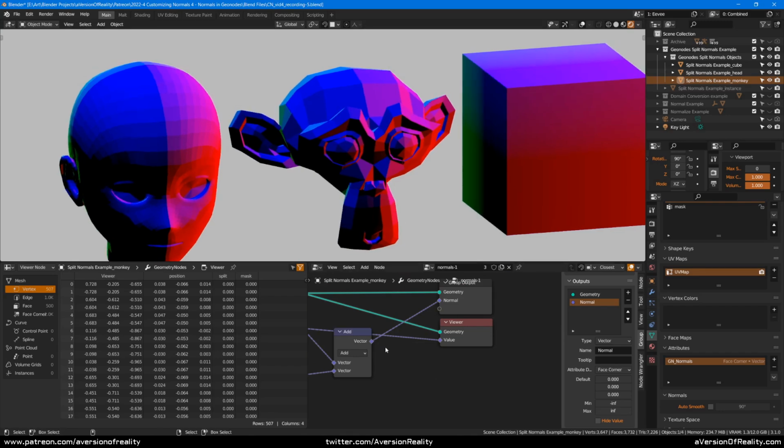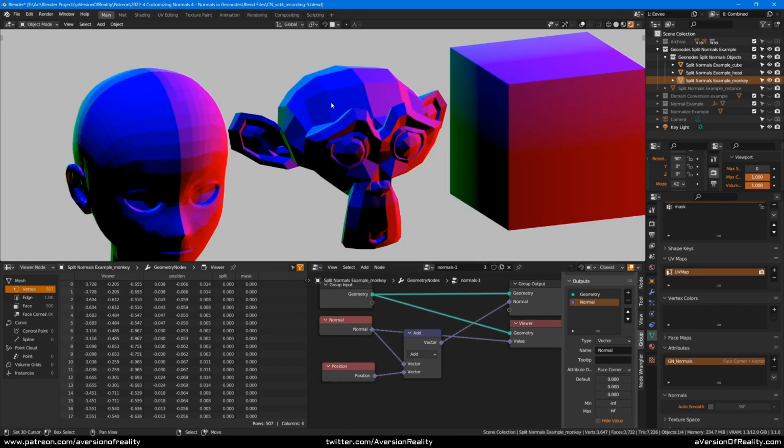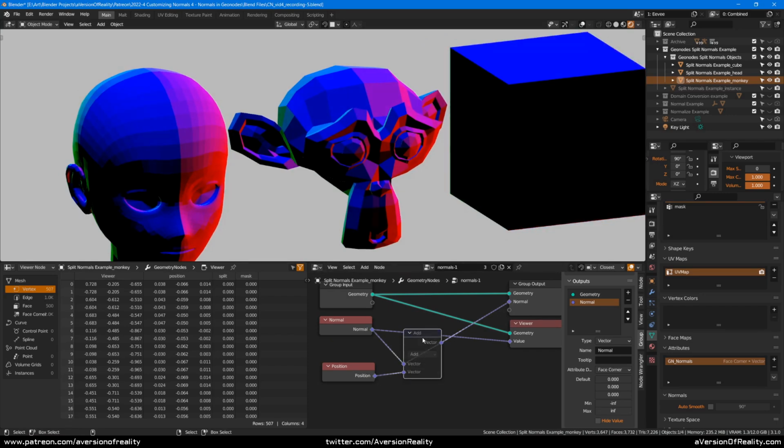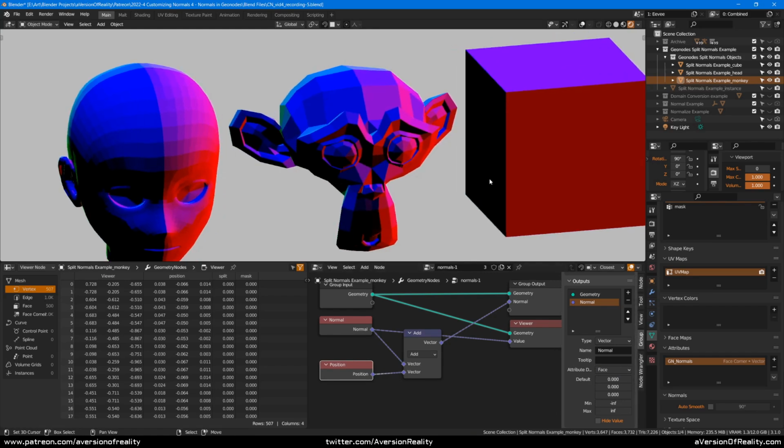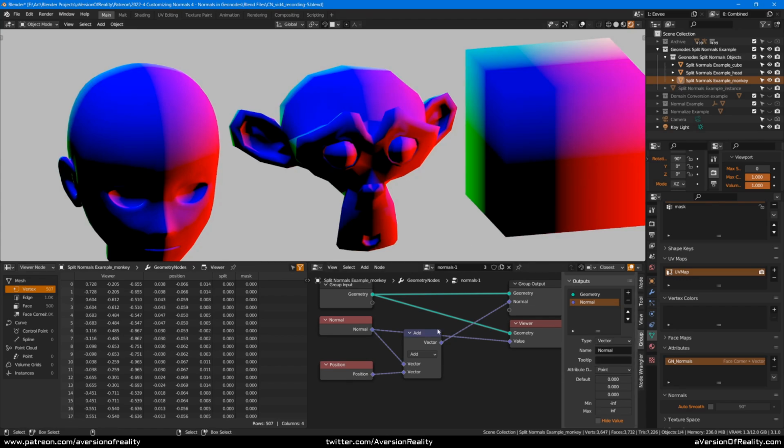It's actually kind of hard to see, but it's got both flat values for the face data and it's got a bit of a gradient for position. You can see it pretty clearly there. And that is because we are still on face corners here. If I change this to face, then it's going to have taken the position and converted it to a flat value for the face. I believe the position of the face is the average of the vertices that compose it. And if we go to point, then now it's interpolated the face data, and you get what you expect.